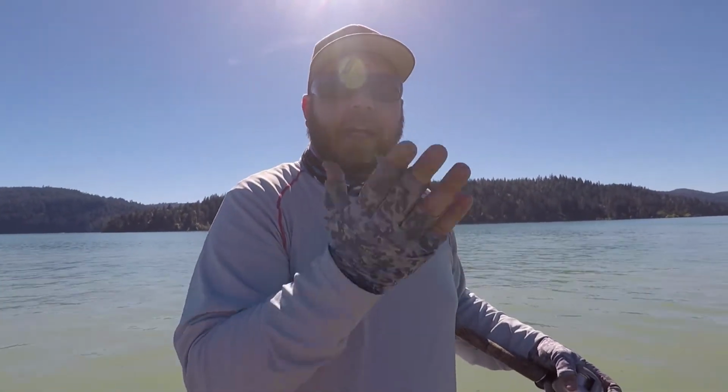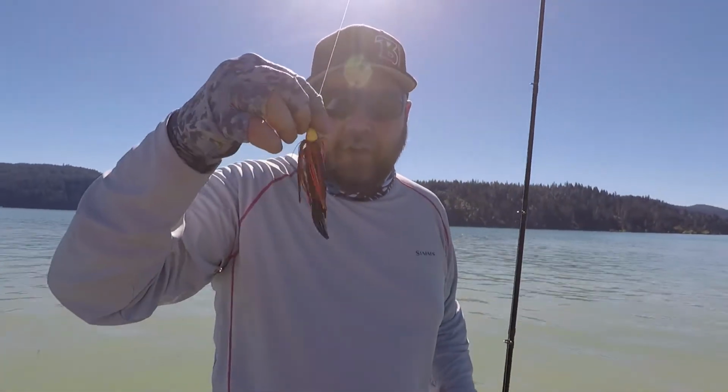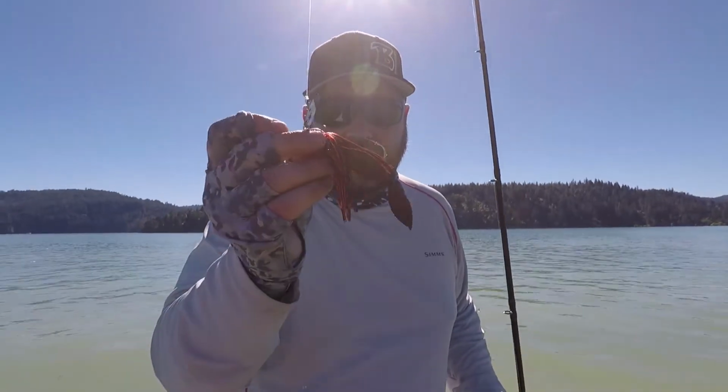It'll get around that blade and it'll make that blade ineffective. It won't work. So this is definitely a hard bottom spot, someplace where you can get on a good line or a good edge or fish it over rocks and that kind of thing. So once again, the first one today, number 5 in our series, is the bladed jig.